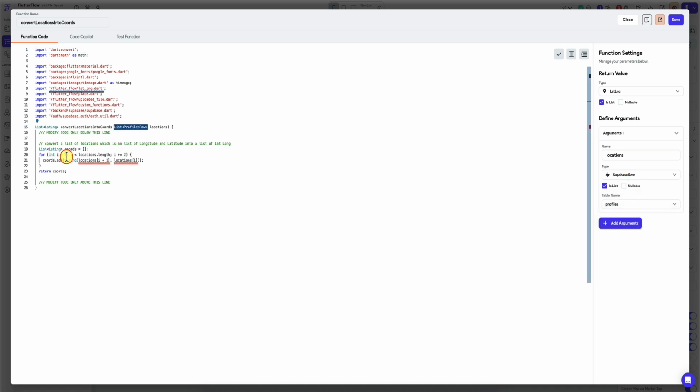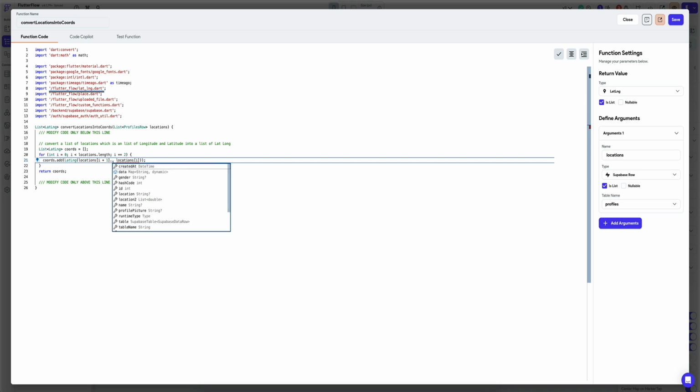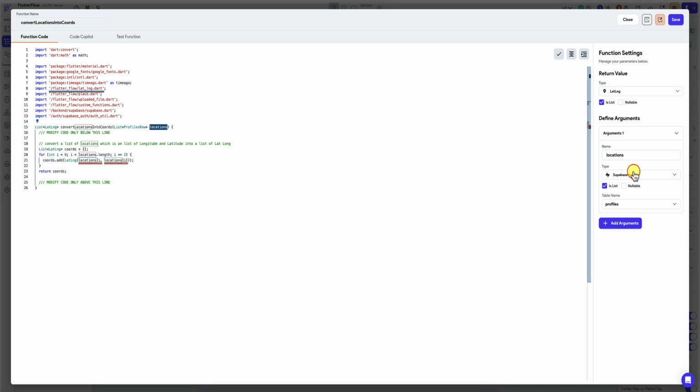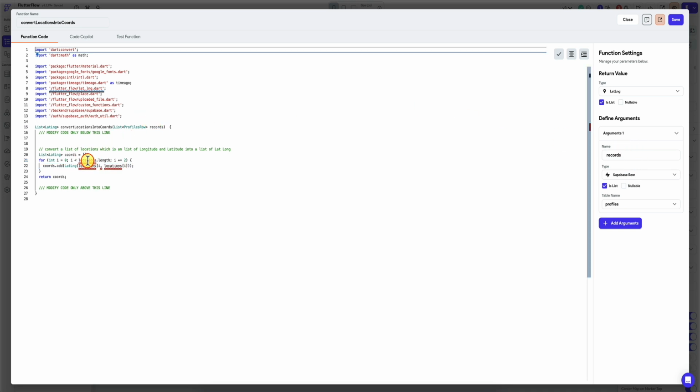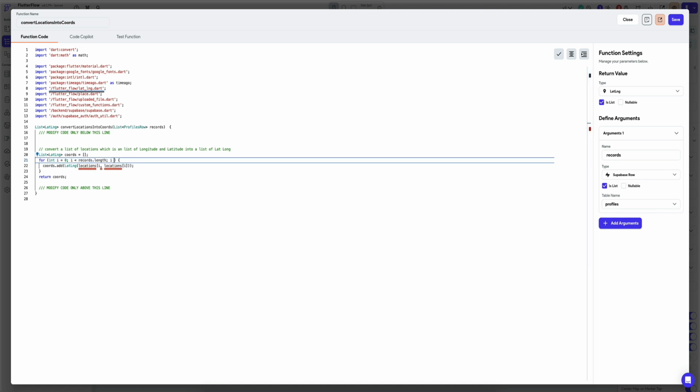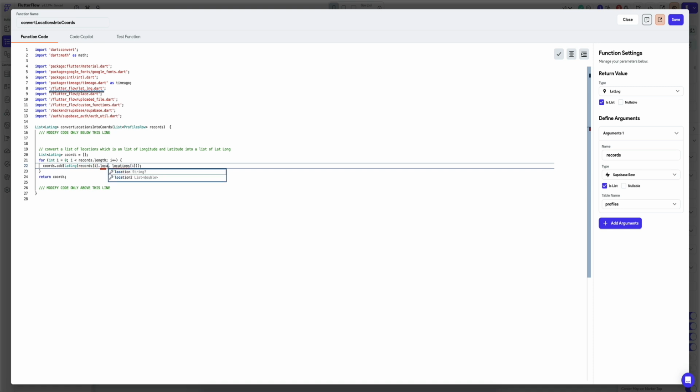We're going to come back to this, and here we're going to say locations, and I'm going to rename this to records, and now this is records, and then we're going to say records length. We're going to increment this, and we're going to say records i locations, and here we can say, well, we know what they are.